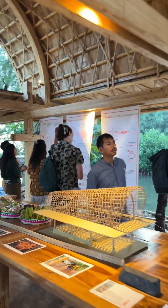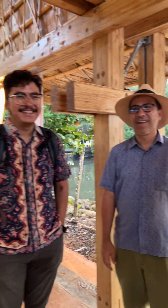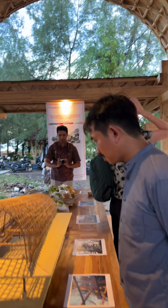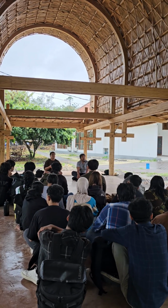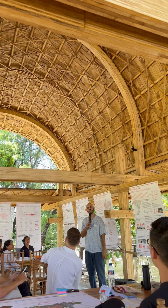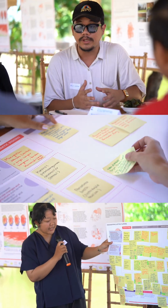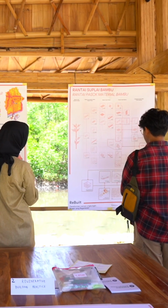The pavilion I thought was a great success because not only was it a showcase for how we can implement regenerative building practices here in Bali, but it's also kind of serving as a catalyst and a proof of concept. So after we finished the building, we've been holding stakeholder workshops to work towards building a collective vision and roadmap towards how we can scale these practices. And we wanted to be able to demonstrate the ecological benefits of this.